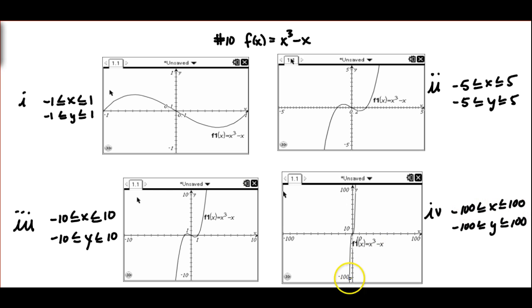The last one is a little bit too large of a window. Going from negative 100 to 100 doesn't really give a good indication of what this graph is doing. Clearly on this picture, we cannot see that the graph has three x-intercepts. It really only looks like it has one. So I would say if I had to choose a good window between these four, there would probably be a good tie between number 2 and number 3.